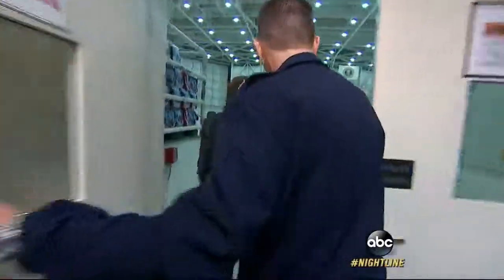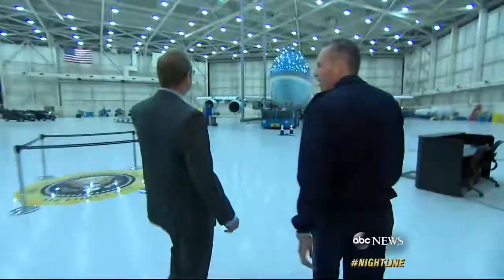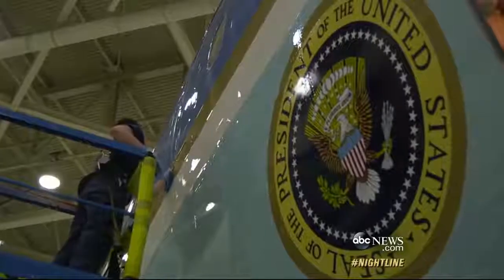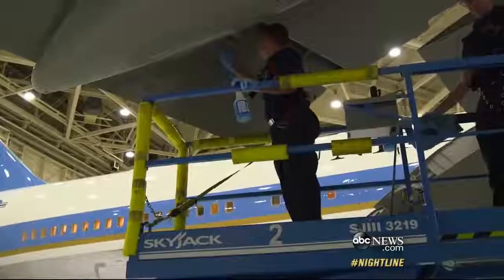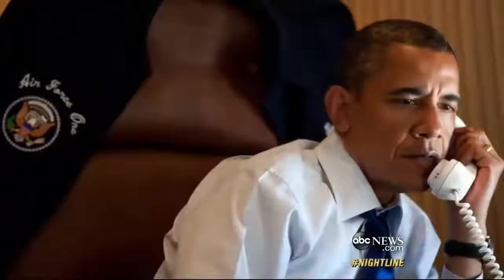Just down the hallway, a stunning reveal. That's quite a sight. Welcome to Air Force One. Massive and spotless, every inch polished by hand before every flight. On the main deck, our tour guide, Chief Master Sergeant Rob Nation. This is the President's office, if you will. He can come in and do any of his day-to-day business here. He has the capabilities — the same as the White House.